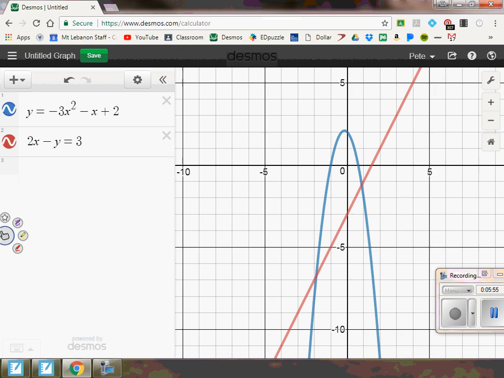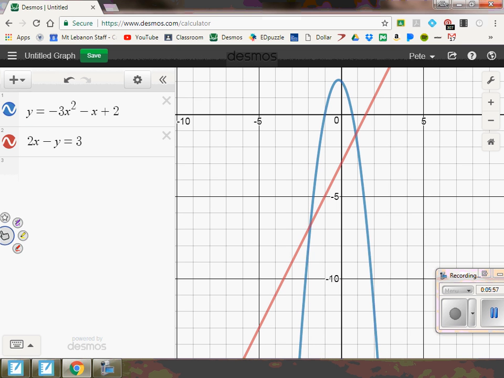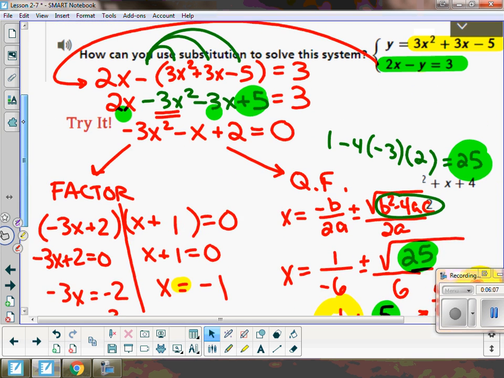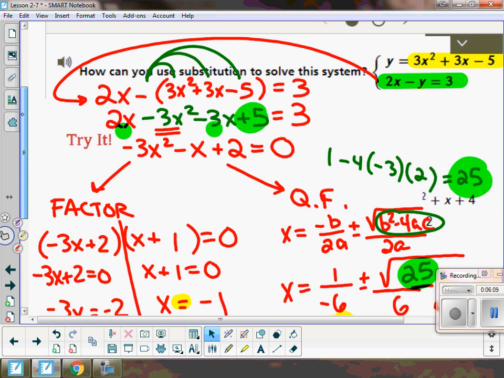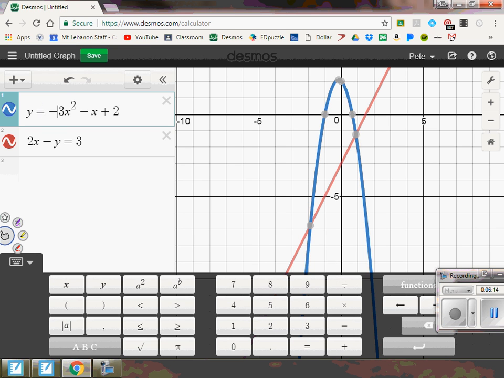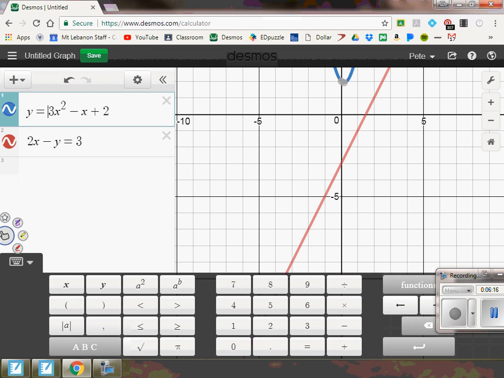Here we go. I see the solutions. What are they? What was one answer? That's not right. Come on. This is being recorded. It's online for all eternity. It's 3x squared plus 3x minus 5. 3x squared. You did the wrong one. That's okay. What was it? Plus 3x? Minus what? Is that right? Okay. So, and we're back.